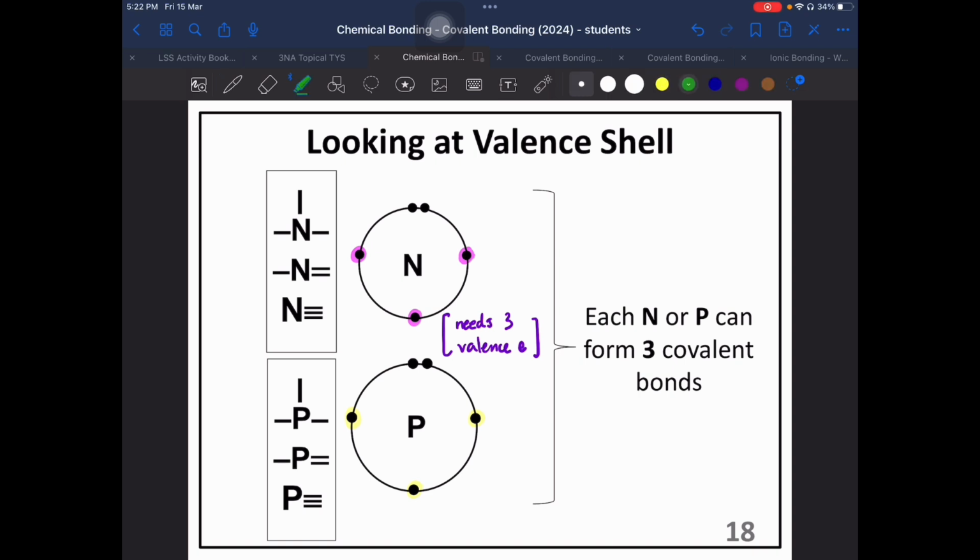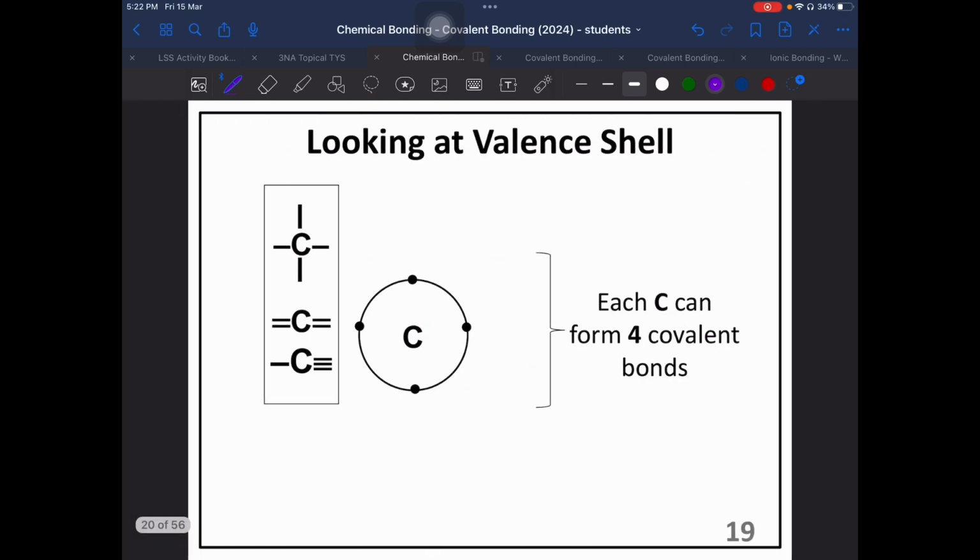Okay, and sharing could mean maybe you have 3 sets of single bond, then you will share the 3 electrons out. Or maybe you can have 1 single bond and a double bond. That also achieves that 3 valence electron sharing that you want. Or you can just go for a triple bond. Right, so that is actually what can happen when you look at a structure like nitrogen and phosphorus. Which means that in total, they can form 3 covalent bonds, but it doesn't matter. It could be a combination of 3 single. It can be 1 single, 1 double. Or it can be 1 triple. All 3 scenarios can give you 3 covalent bonds.